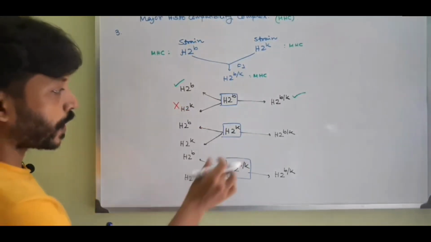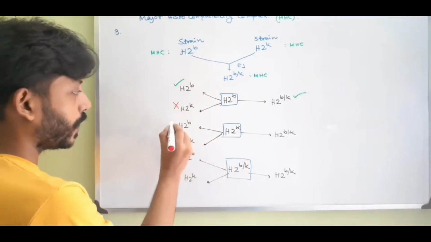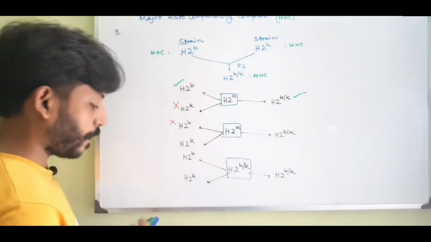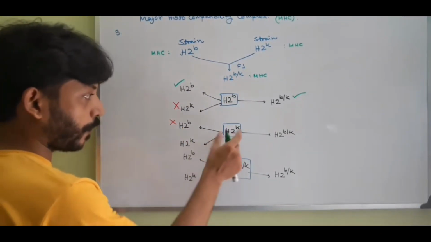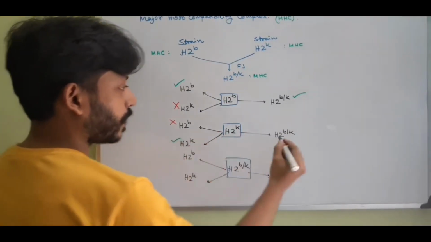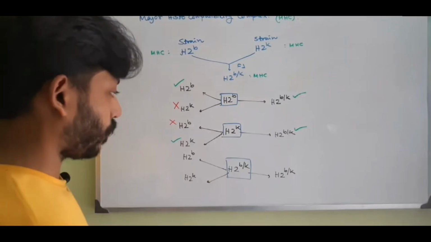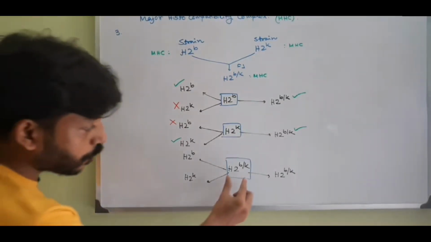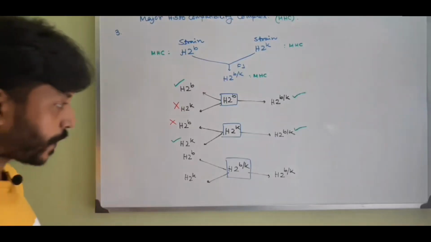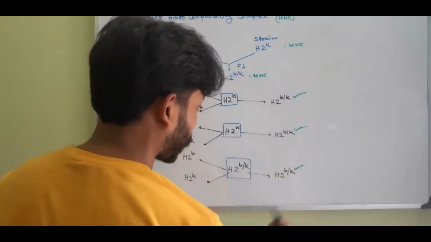The same is true for H2K mice. When H2K mice tissue is transplanted to H2B, this is rejected. But as these H2K mice have the same MHC molecule, they are accepted. These mice also have K, so they accept. And now this is a very important and very interesting fact: in H2BK mice, when tissue transplantation occurs between the same strain, H2BK, tissue transplantation is accepted.